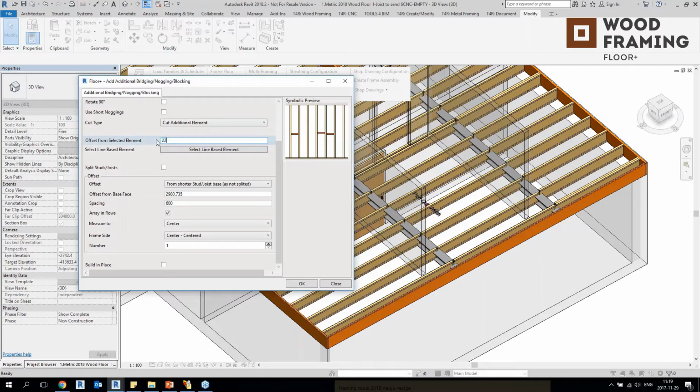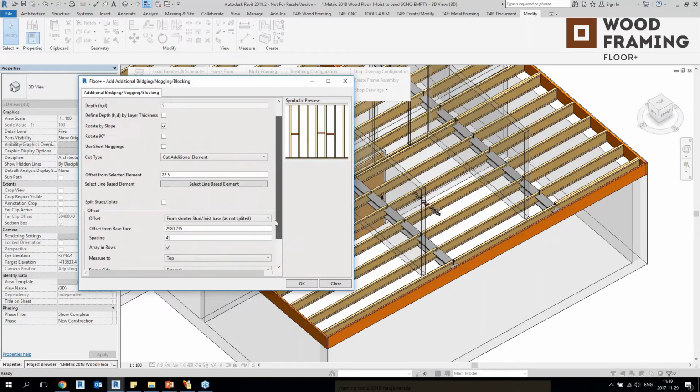Yes, I will also add a small offset so that they would be added to the center. I don't need to change anything right here, but I will change the spacing. I want them to be near to each other, and I will also add them to the external side of my floor, and I will add 2 elements.